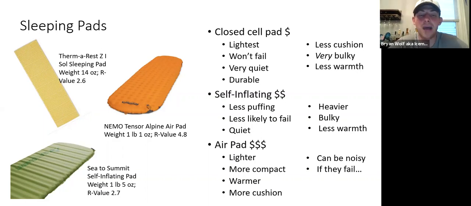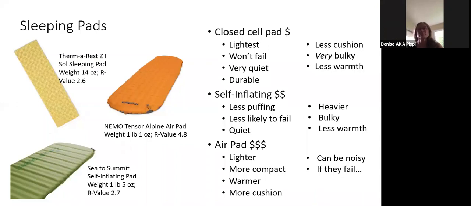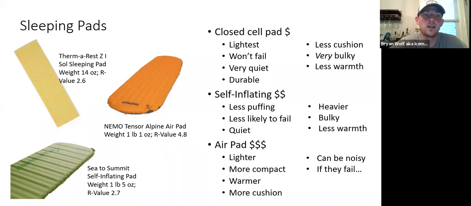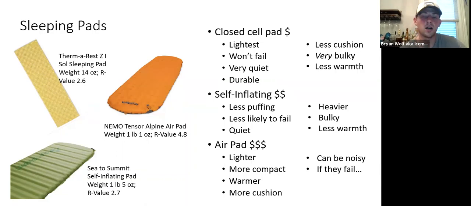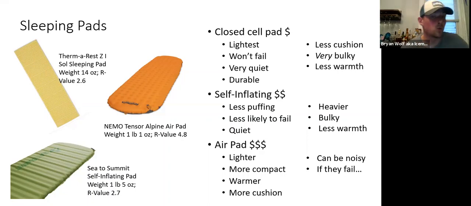Unlike sleeping bags, if a sleeping pad's R-value is higher, that's not going to make you overheat. Closed-cell foam pads are very light, nothing ever goes wrong with them, and they're quiet and durable. Self-inflating pads could also be quiet and are less likely to fail; if something does go wrong, you still have a foam barrier between you and the ground. They come in a variation of thicknesses and can be very comfortable, but pack away heavier and larger. Air pads are the lightest and most compact, and can be much warmer — manufacturers can put synthetic fill inside and provide more cushion without the bulk.